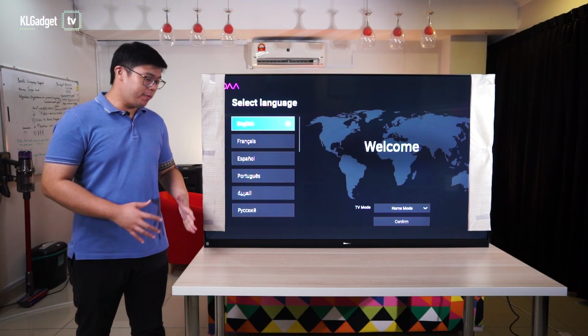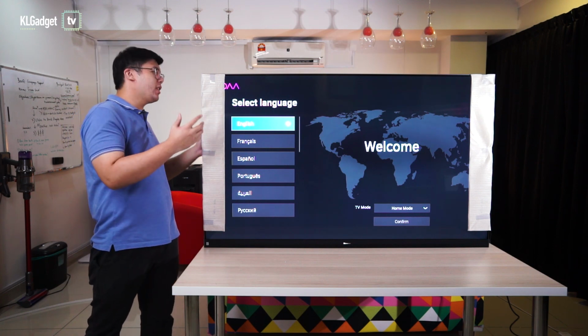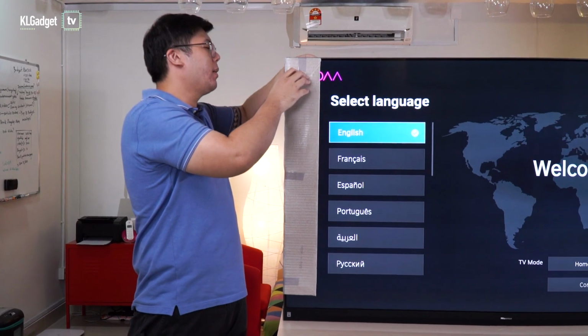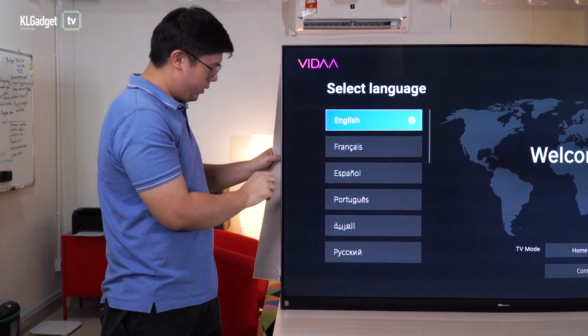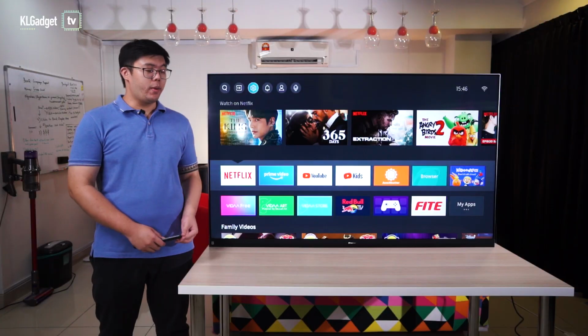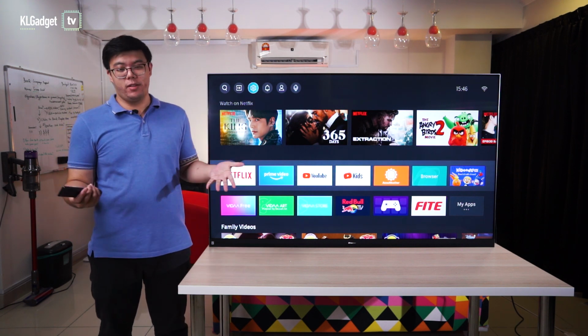A few moments later. So after much effort, we finally managed to get the TV on the table. The last pieces of packaging that we need to remove are these side thingamajigs that should go off right now. Now we finally got this 65-inch mammoth setup. It was easy enough, well, it's a TV.